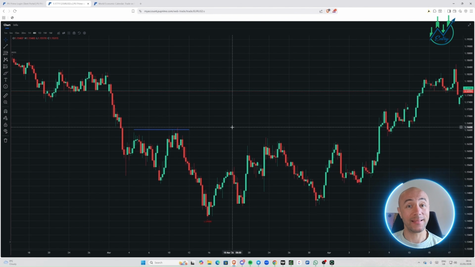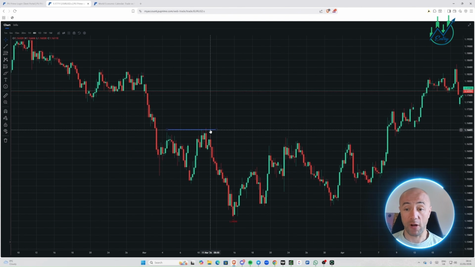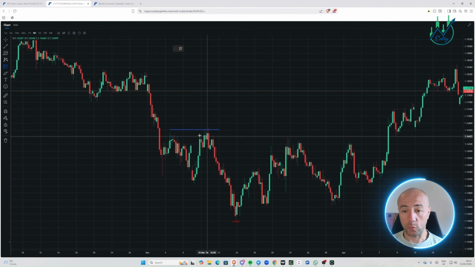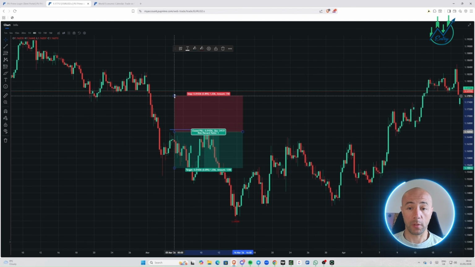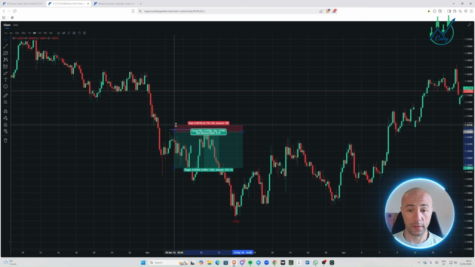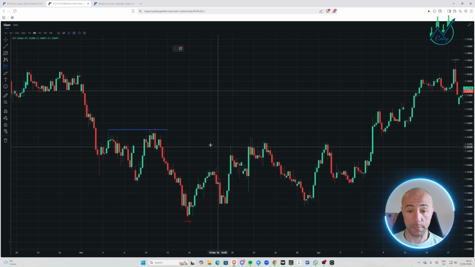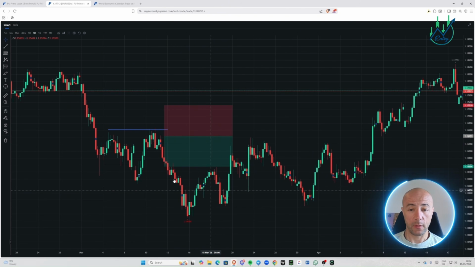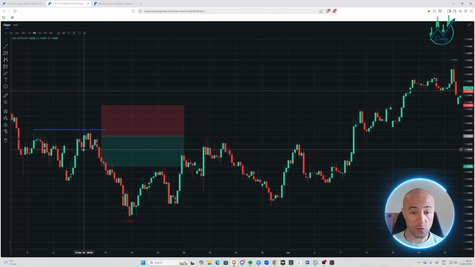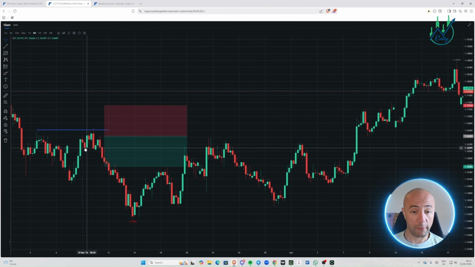Patience pays here. As you can see right here, what happens? Price comes up, sweeps, then drops down. So you're either going to put your stop loss like way above, okay, or you're going to wait for a little bit of confirmation, which is what I do. You wait for that sweep, okay, then you'll wait for that breaking structure, and it'll be a lot clearer on a lower time frame.